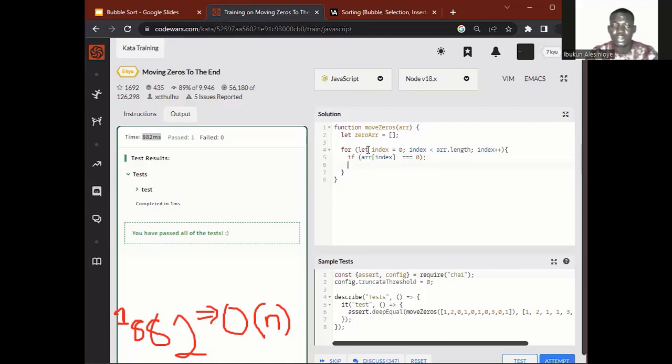We want to say zeroArray.push(array[index]). The next thing to do is say array.splice and pass in index and 1. After that, what we want to do is decrement the index.